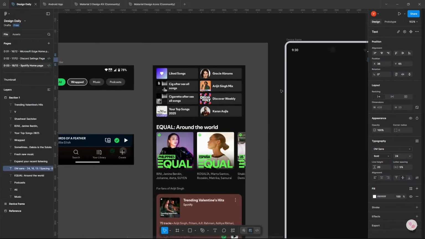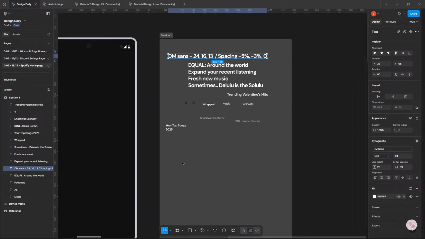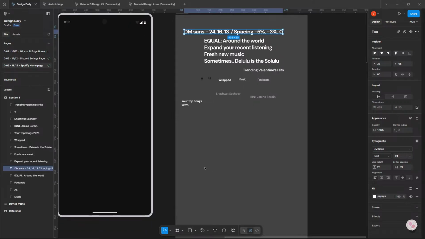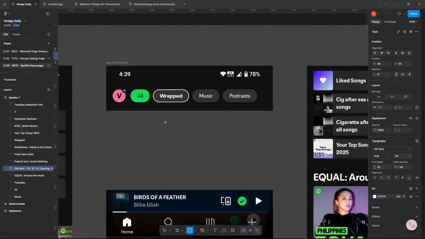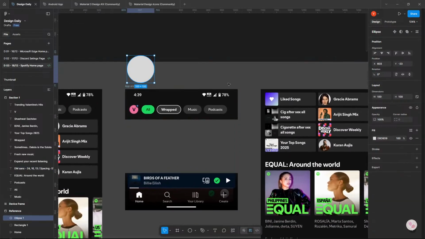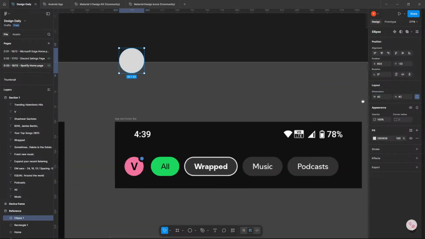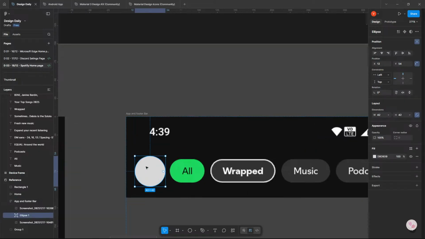And for the designing part, let's get started. So I'm just going to design fast, which I don't have right now, speed. Let's start with our app footer and app bar. We need an ellipse and locking, and the dimension should be around this much.